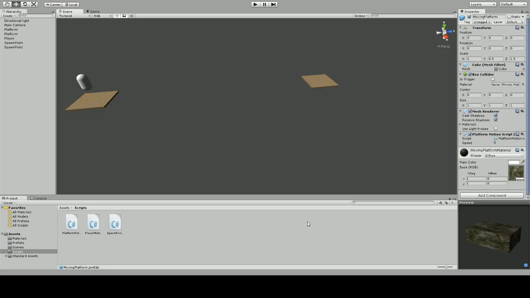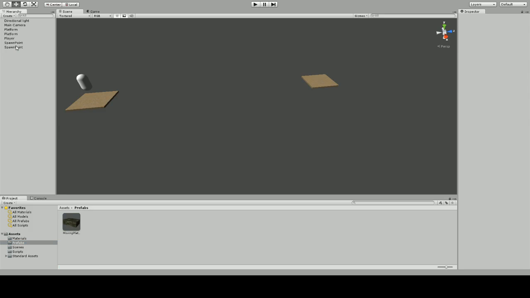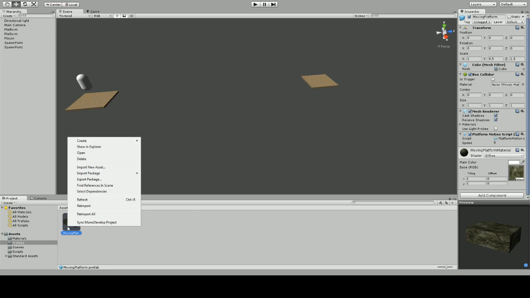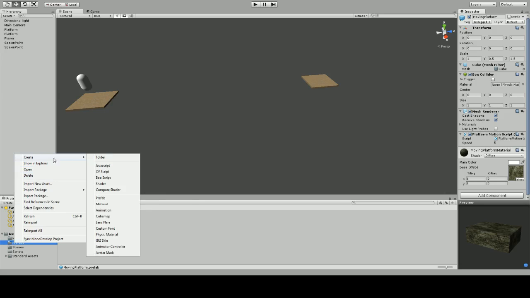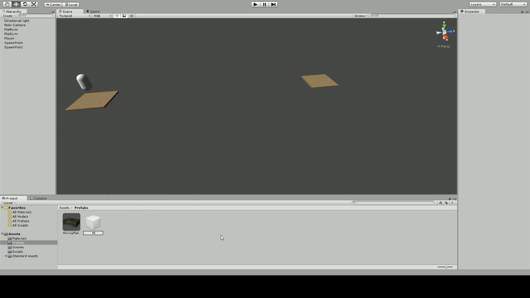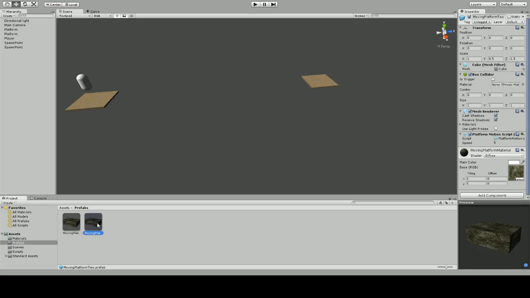So let's do this. Let's change things up a little bit. Let's do prefab. Do we want to change these up? I feel like this spawn point, which is at -2, should be at -2.5. Let's bring it down a little bit, and let's create a second prefab. Let's duplicate this. Oh, it's not going to let me do that. So prefab, create prefab. We'll call it moving platform 2. And I wonder if it's going to let me do that. Yep, cool. Moving platform 2.